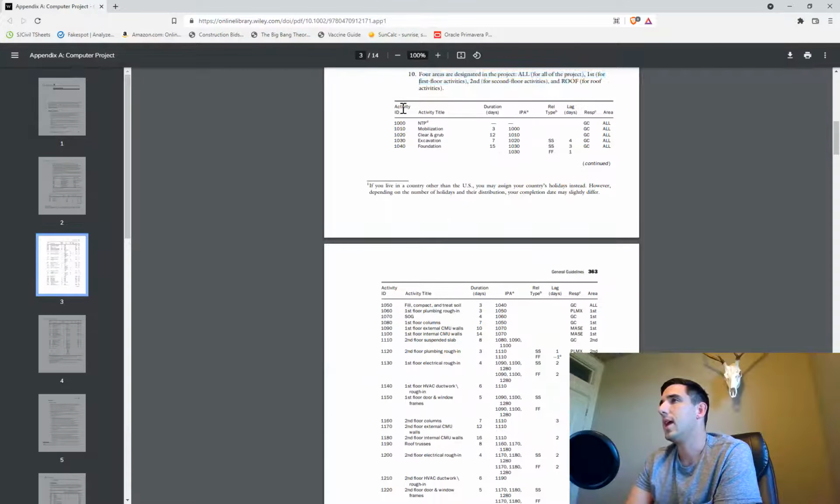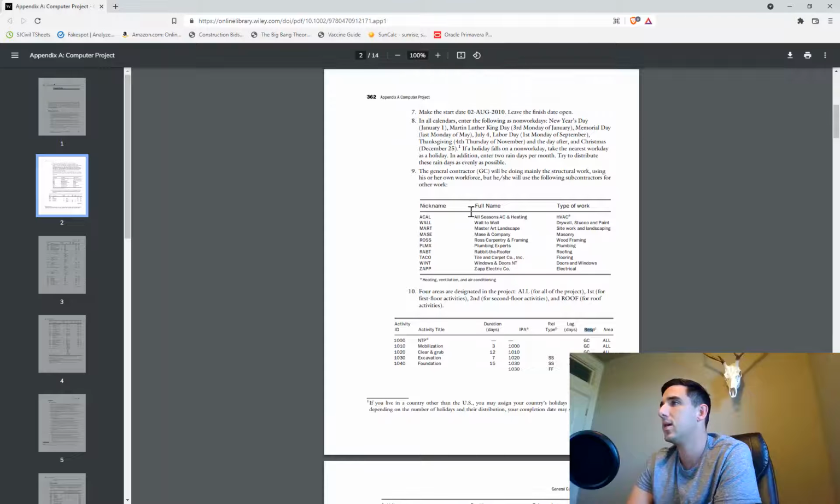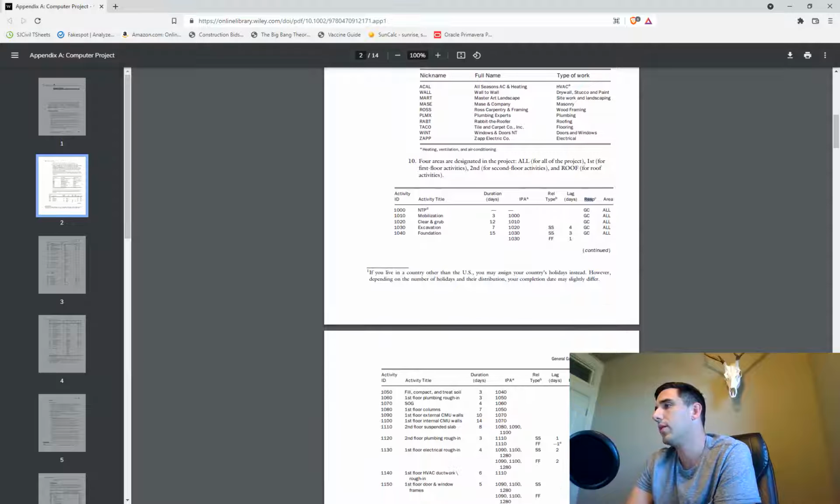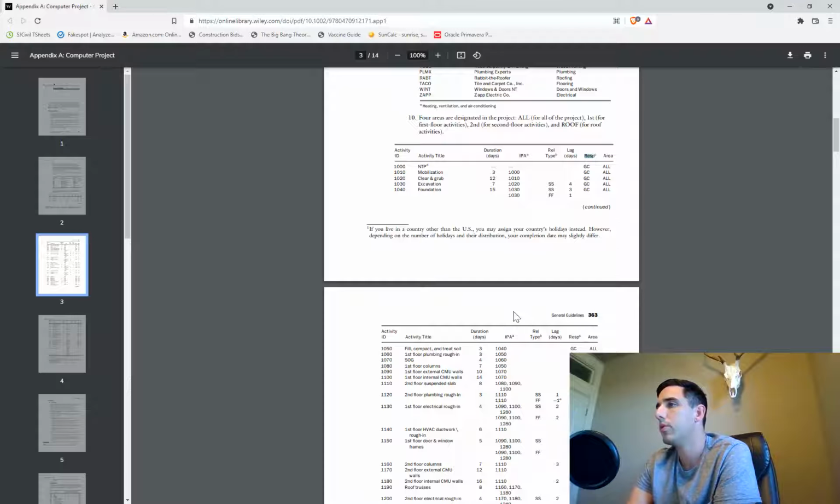And then we have a table here of all of the activities that we're going to be adding. We have the ID, the name, the duration, the immediately preceding activity, just a fancy way of saying predecessor, the relationship type, the lag, the responsibility, which corresponds back here to this table, and then the area, which is going to be one of those 4 areas, all, first, second, or roof.